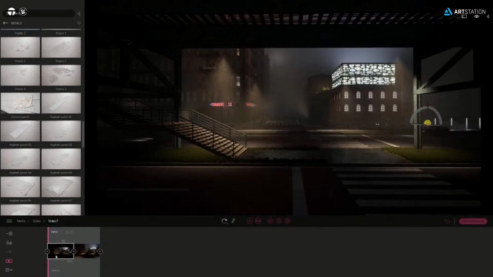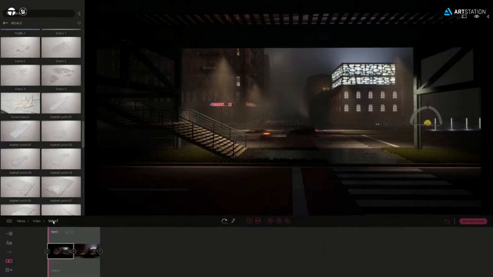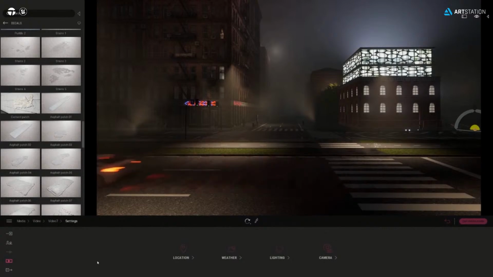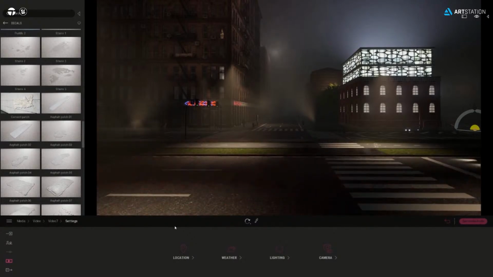So there's a couple different ways that I can control the settings here. There's this settings button at the bottom. If I click on this, it's going to allow me to change settings to this entire video. If I go into the more settings here, you'll notice that each frame has this. So it's going to apply the setting to just that portion of the video. Perhaps the architect or client wants to see this image in different weather conditions and different lighting settings. You could control that with each frame if you would like, or you could control it to the video as a whole.